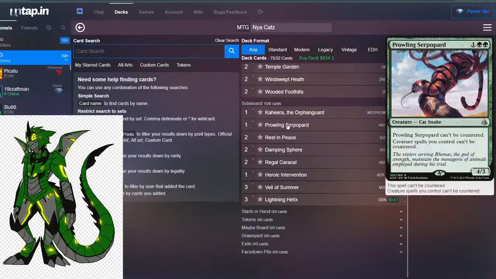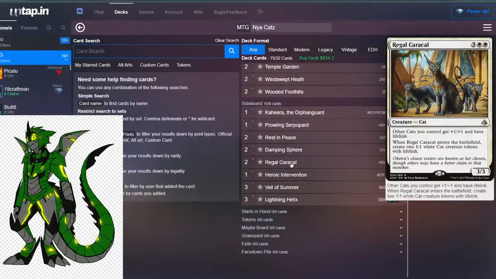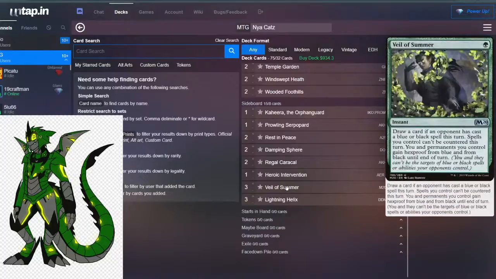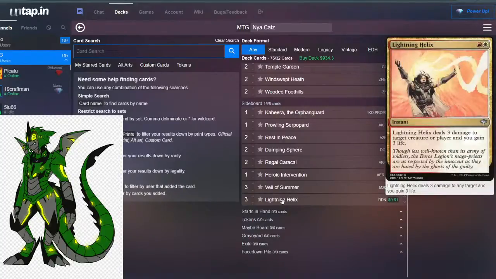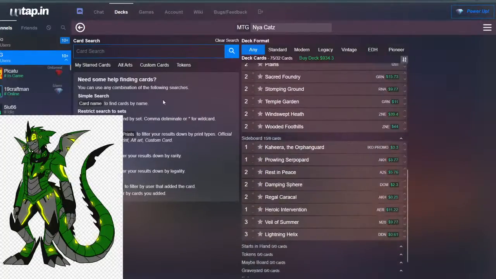We've also got 1 Prowling Serpopard, 2 Rest in Peace, 2 Damping Sphere, 2 Regal Caracal, 1 Heroic Intervention, 3 Veil of Summer in the side for obvious reasons. The prevalence of black has risen dramatically over the past few months after the most recent bans in the modern format. So Veil of Summer is a natural 3-of in the sideboard, in my opinion, if you're running a green deck for most decks that do run this color. And to round out the sideboard, you've also got 3 Lightning Helix against aggro strategies. Life gain, obviously, is a good way to attempt to combat those more aggressive archetypes.